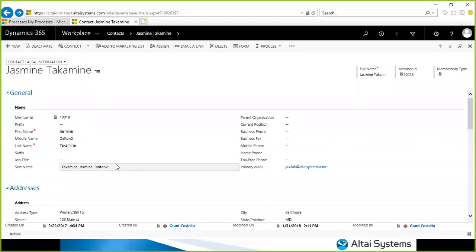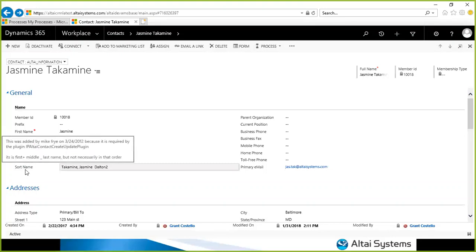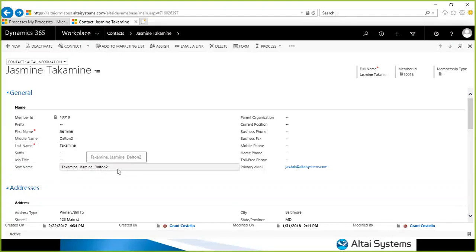Hopefully it's apparent that I didn't totally blow that, but when I erased the text I had put in there, it erased what was actually there and overwrote what our workflow had put. So I just changed it again and let it rerun. Now it's put in there Dalton 2, and if I change it a second time, it writes it again. In a real example, you'd probably make this sort name a read-only field so that people don't do exactly what I did, overwrite something and clear it. But that's just a simple example, my quick and easy workflow that is done.